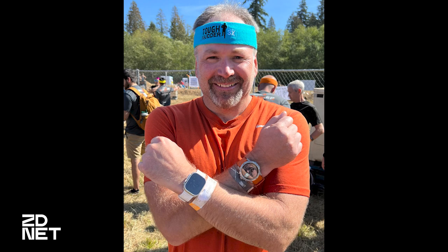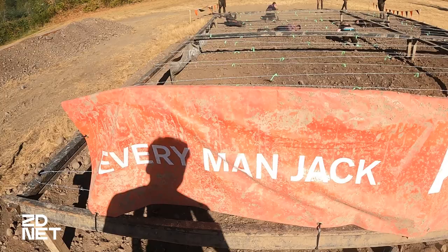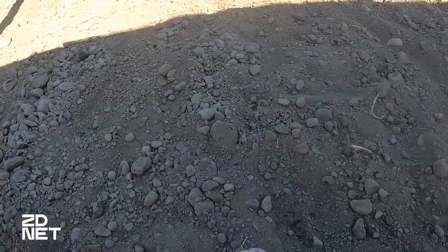I compared the GPS on this watch against a Coros Vertex 2 that I wore on the other wrist. The GPS and heart rate data all lined up, so in my initial testing I'm getting very good results. The Apple Watch Ultra has been tested to MIL-STD-810H with IP6X dust resistance and 100-meter water resistance. I didn't quite go 100 meters, but I did go into freezing cold water several times.